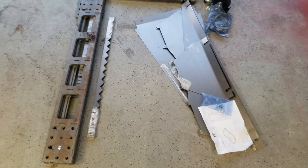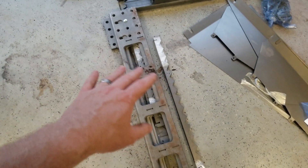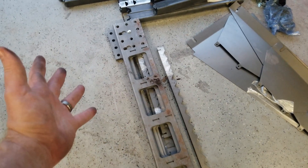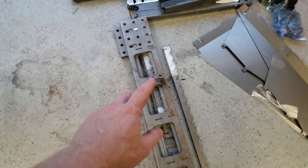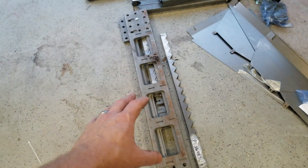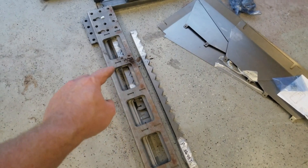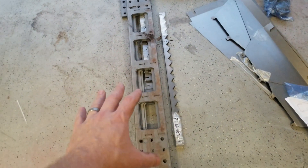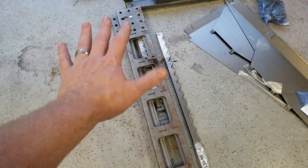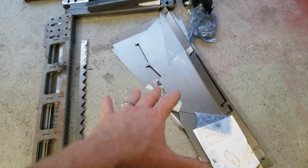Here's how it comes. Excuse the rust — I had a rusty exhaust in the garage and it's dumped some of its remnants all over our new steel parts. I'll get that cleaned up. There's the main body portion of the table. You can see the slats tucked inside, our cross pieces, all of our sides bundled up, and the one long piece. It's got a bolt and a nut on the back side keeping it all together, which makes it easier to ship.